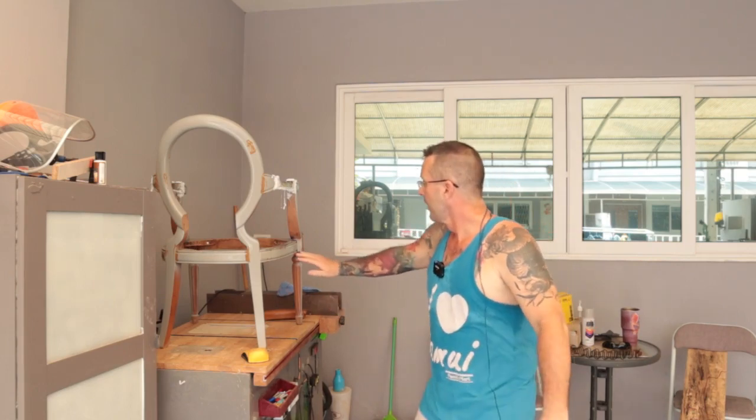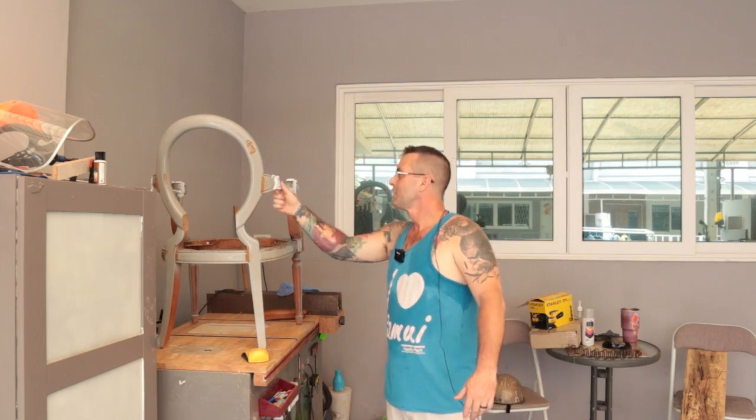So what I gotta do is just get the finishing sanding done on the chair, gotta get all the rough edges, some of the stuff that I had a huge malfunction. So I'm gonna have to clean up a little bit of a mess that I made. Everything else is ready to go. And then once I get it sanded down and painted, I will let the paint dry. And then I have the upholstery stuffing coming here. It should be here today. And then we'll get the upholstery on.